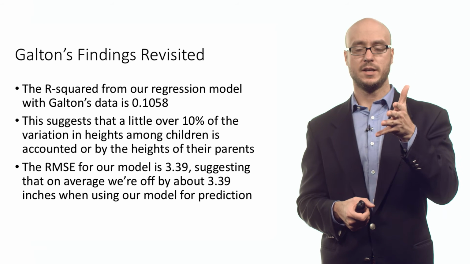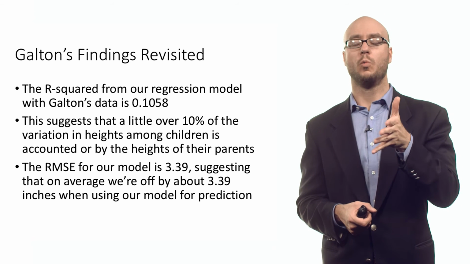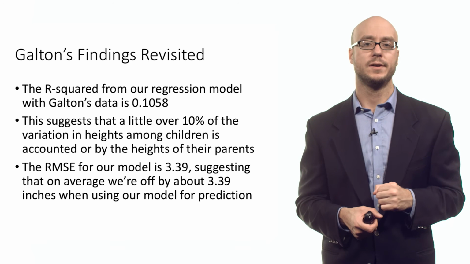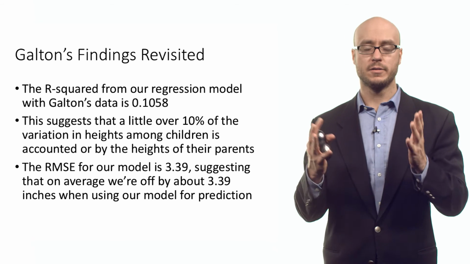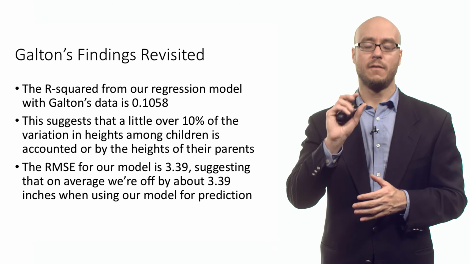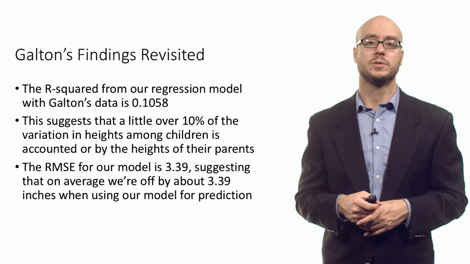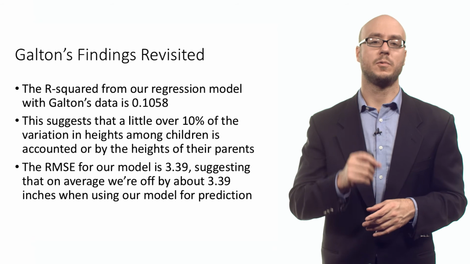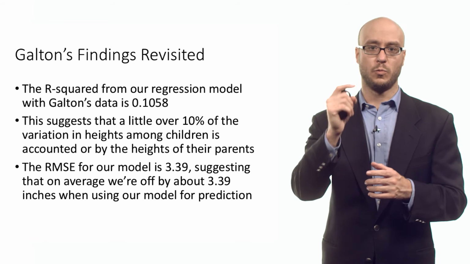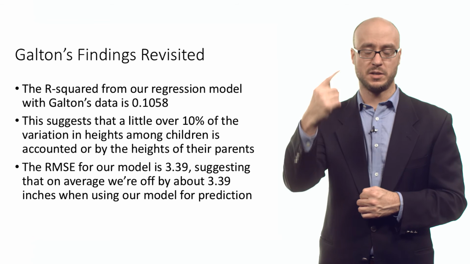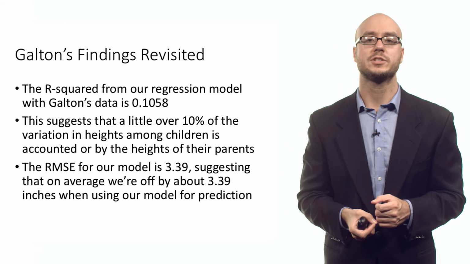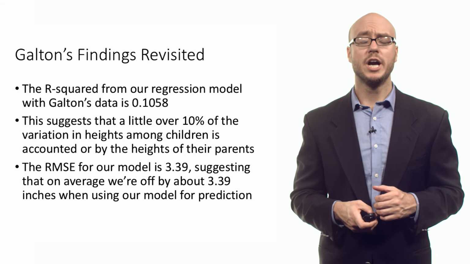So if somebody asks you, what is the predicted value of children's height if x equals 100? Well, you're going to be off on average by about 3.39 inches, either above or below the actual, in terms of the y hat. The raw value of y you'd expect to be above or below 3.39 inches. That's pretty good, I would say.